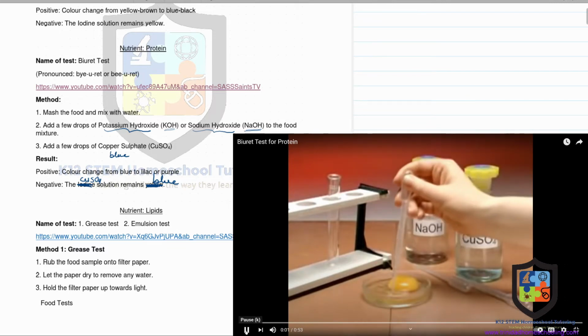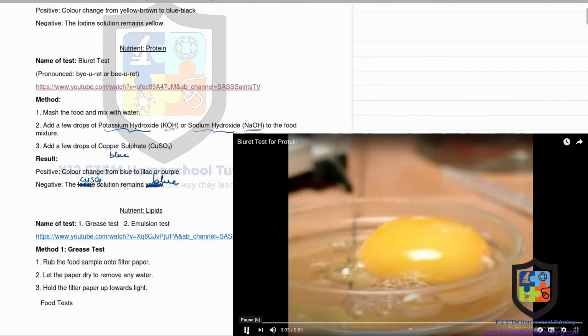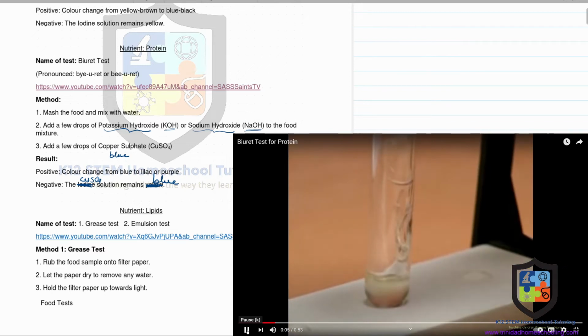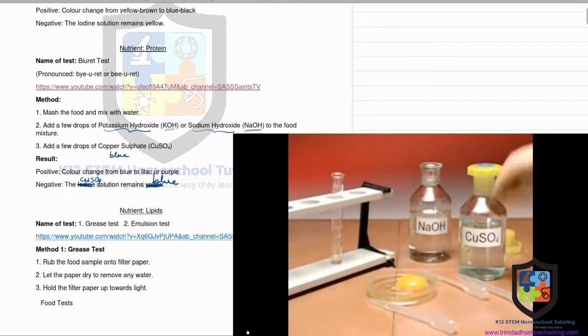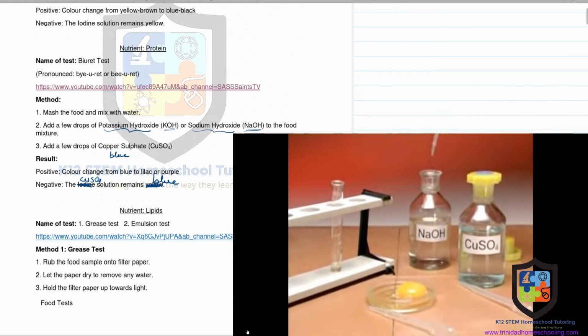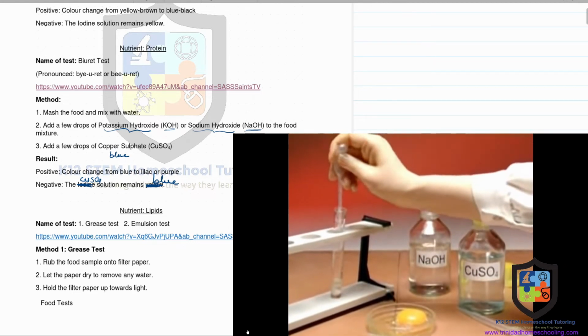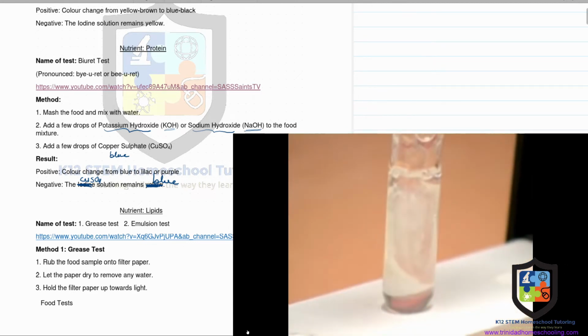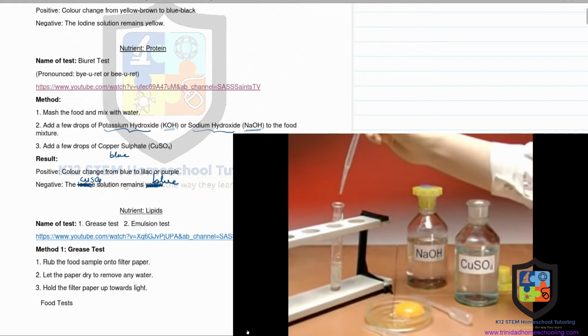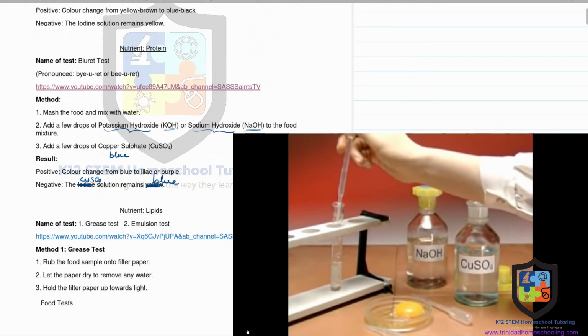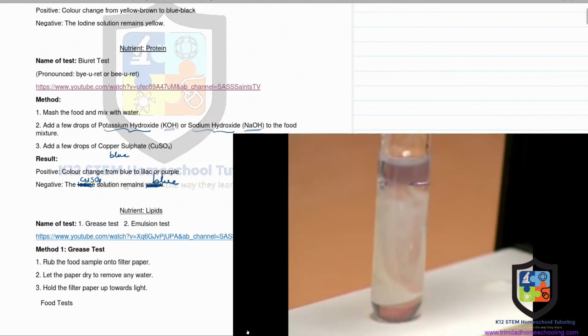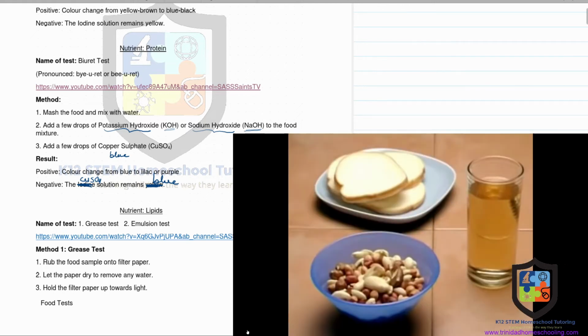Egg white contains a lot of protein. The test for protein is called the Biuret test. This involves adding some sodium hydroxide solution, then running some very dilute copper sulfate solution down the side of the tube. At the top of the mixture, the colour change to mauve shows that protein is present. So we're seeing that lilac or that purple color.